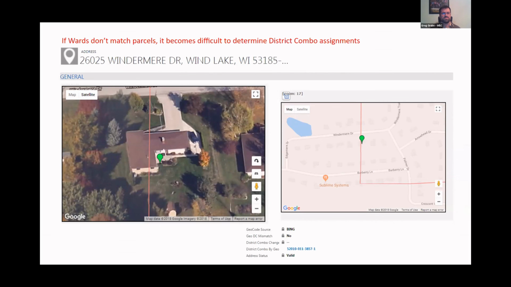But you can see how these geographies can cause problems if they're not matching up to the parcel lines. That's why it's really important that when you're doing this mapping, you match to those parcel lines and to the boundaries of the municipalities.